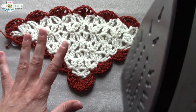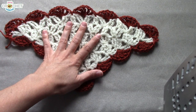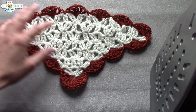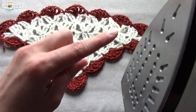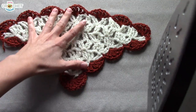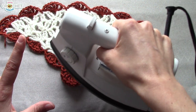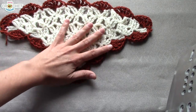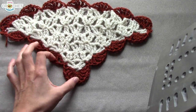Do not touch your iron to your work. Never, ever, ever do that, because you could melt the fibers if you're using an acrylic, because acrylic is plastic. You could damage your yarn if it's wool, because you're using such a high heat setting, you don't want to put it on your work. So just hover over top, and the steam will come out, and the steam will get into the fibers of your work. And as it gets steamed up, you can just lightly touch it, pull it.